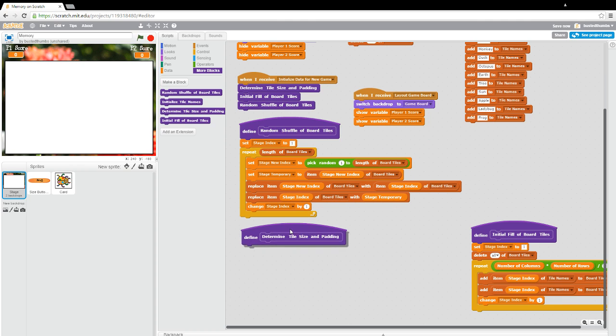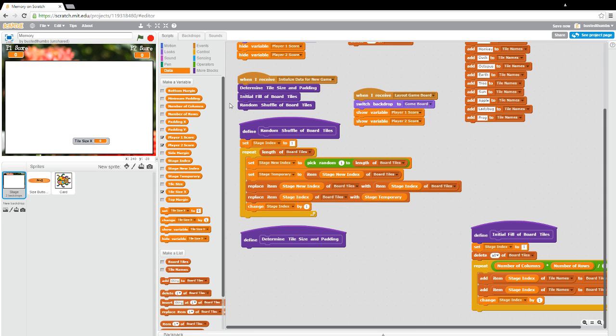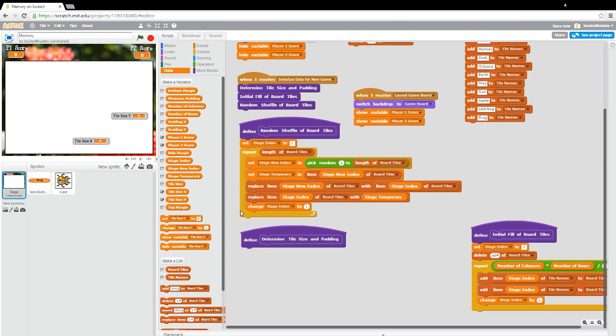Now let's figure out first what size our tiles need to be up and down. Okay, so I'm going to need a variable for that. I'm going to say tile size x and tile size y. And these are going to determine which size we'd like them to be, but they might come out to be rectangular.